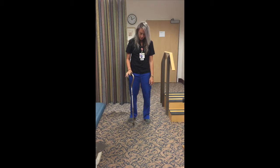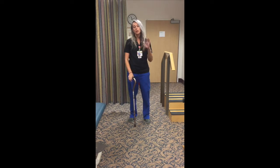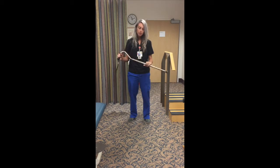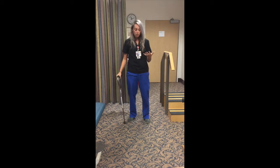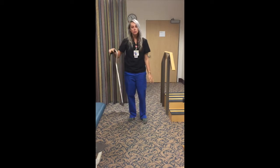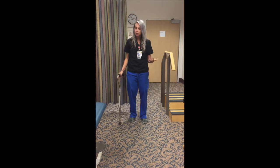Okay. Now, when you're transitioning to the cane, the most important thing is knowing what side of the body to hold it on. It's the most common mistake we see with anyone who's using a cane, and it's very easily correctable. The biggest thing is making sure you're holding the cane on the opposite side of pain or the opposite side of surgery. So if I had a left-sided hip or knee replacement, I'm going to be holding the cane on my right side.